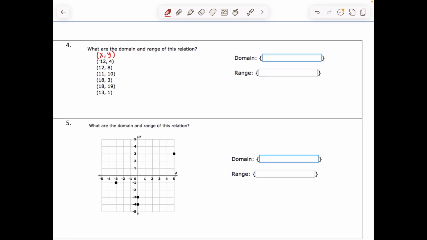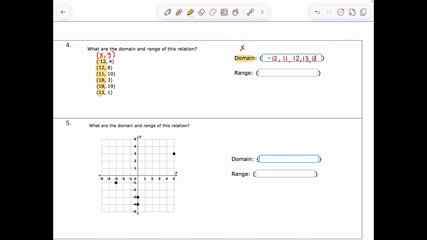Now it says domain and range, which we did at the beginning. And what do we know? Well, we know domain is always going to be my x values. So I'm going to take a look at every single one of these. I'm going to highlight them in yellow, all my x values. Let's list them out from smallest to largest. So I see -12, then I see 11, 12, 13, and 18. And I'm not listing any number that occurs twice two times. So the 18, we're just going to list one time.